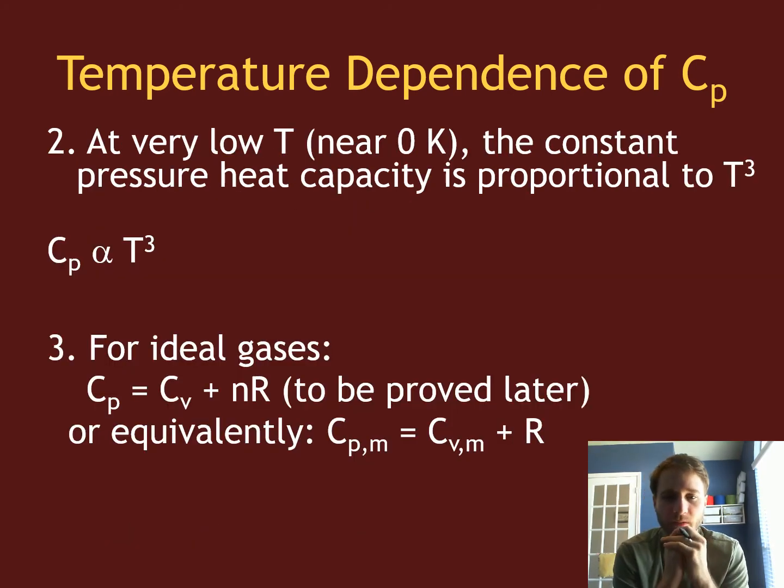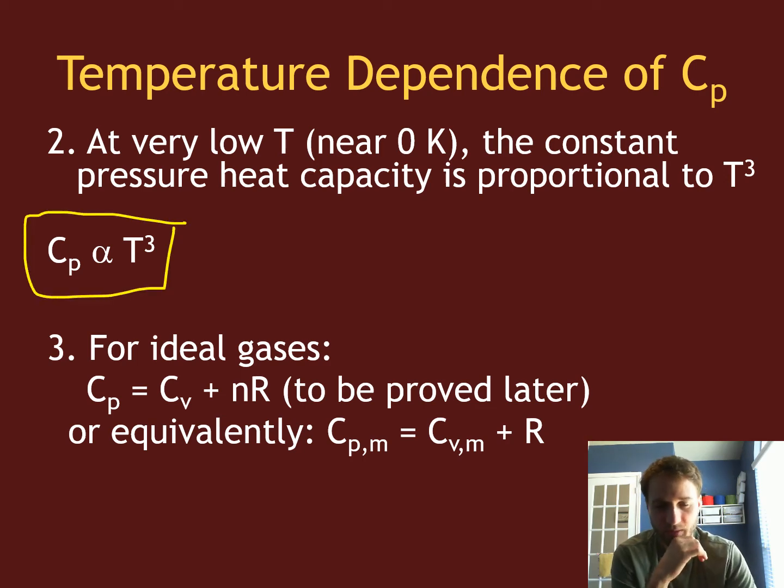We'd take that integral of A plus BT plus C divided by T squared. And as I mentioned when I talked about the heat capacity at constant volume, one major place where this constant value deviates is near 0 Kelvin. Near 0 Kelvin, the heat capacity is proportional to the temperature cubed, and this can be derived from quantum mechanics and statistical mechanics. Einstein derived this a long time ago for solids at very low temperatures, using quantum mechanics and models of springs, and you're able to get this relationship between the heat capacity and the temperature being T cubed.